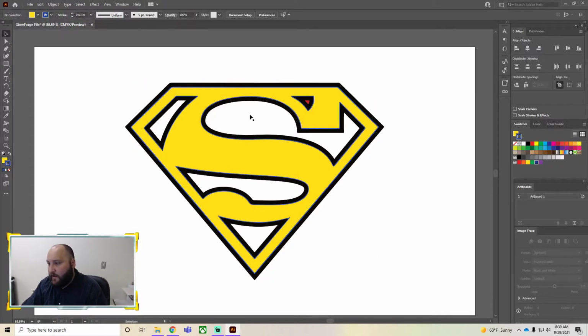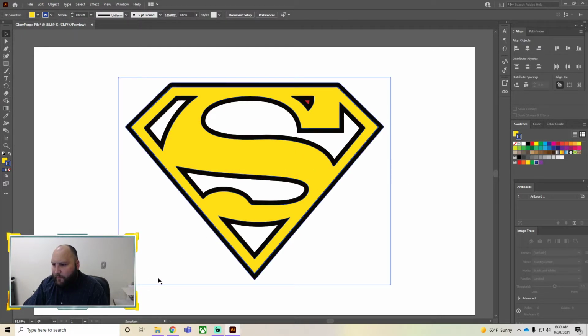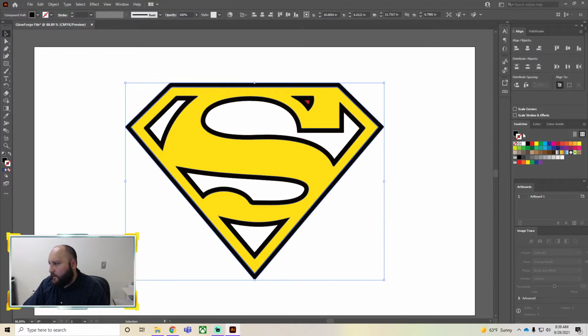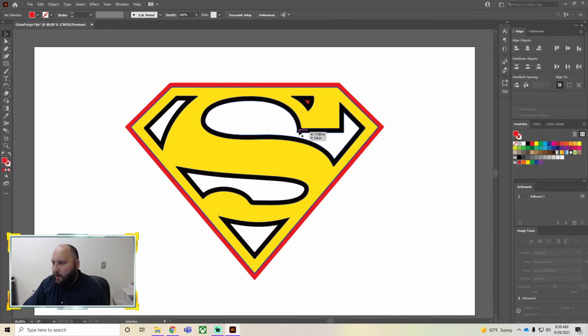0.03 enter. Okay. Made it a little bit thicker. Maybe I'll do 0.1. Kind of see what that looks like. It's not changing a whole lot. I think it's because the blue kind of blends in with the black. So maybe we'll go in here, see if we can click on. All right, so we clicked on our black. Maybe we want to make our black red. Okay, it don't look awful.